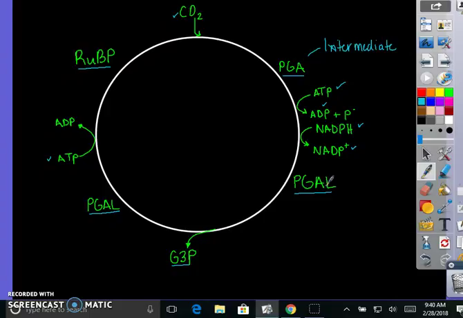But then let's talk about this G3P. So this is the basis for glucose. Now for you, the only thing that you need to know is that when the Calvin cycle spins, it makes glucose. I just want to mention the G3P because I don't want there to be any surprises. And of course, when you do take biology 111 or 110 and 111 or 112, these names may come up, and I just don't want you surprised by them.